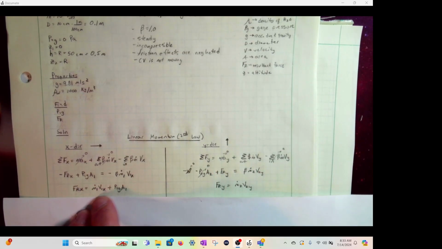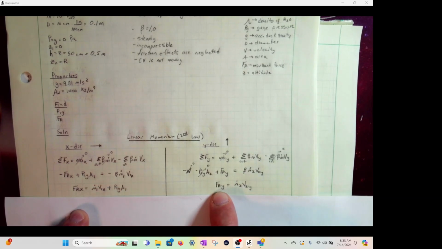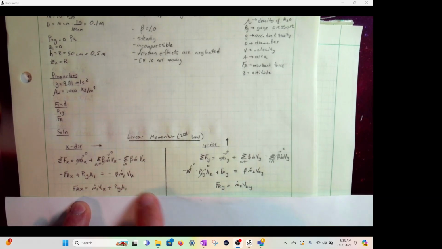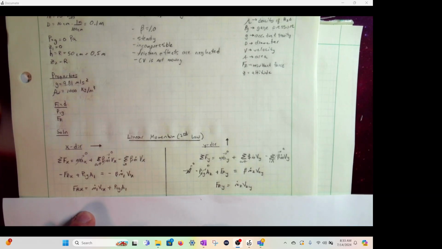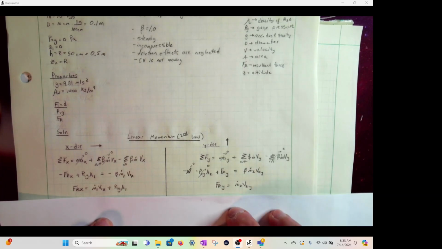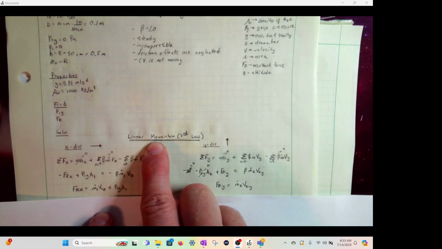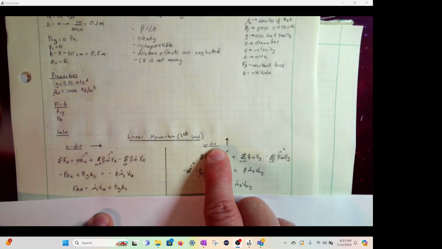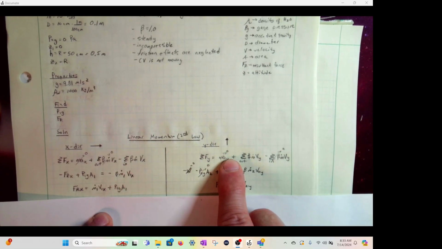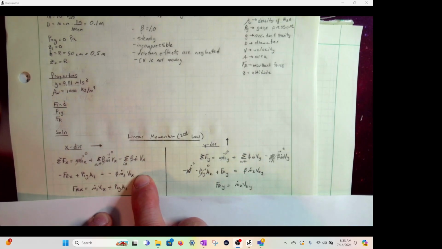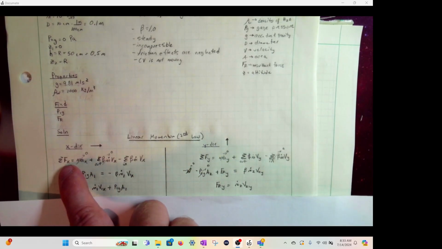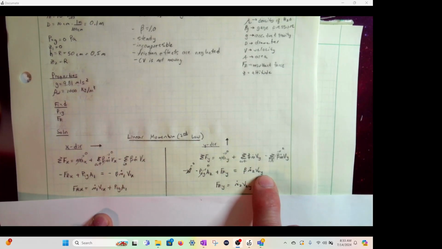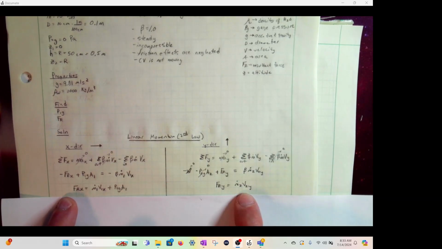Then what I did was, next line down, I rearranged and solved for Frx and Fry by just moving things to one side of the equation. Highly, highly important that you do these steps clearly. Label, identify X and Y, main equations, write down the next line what you can break these components up into, and then after that, solve for what you need.